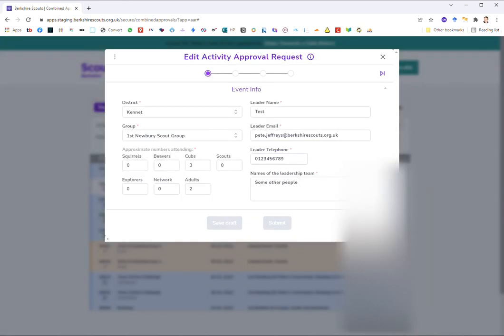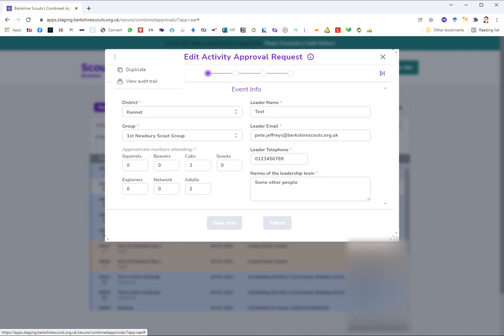If you're ever wondering at what state your event is running, in the top left hand corner are these three dots. We can see the really useful duplicate function that we mentioned earlier. It will take a copy of that event and copy pretty much all of the information across, and just leave you to put a few more things in there, like the date, for example.